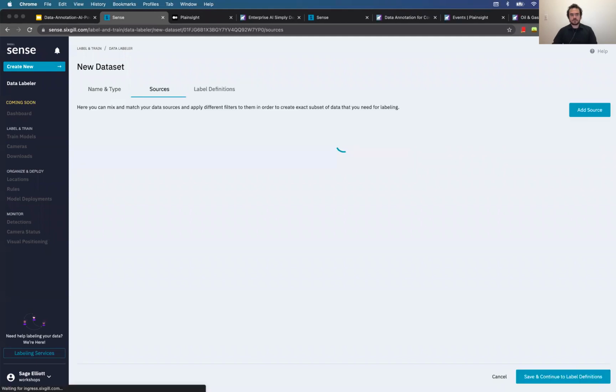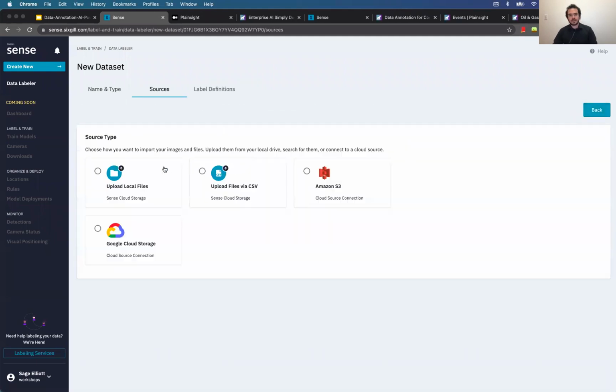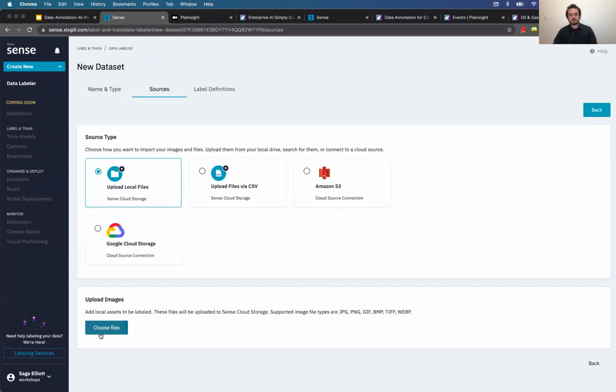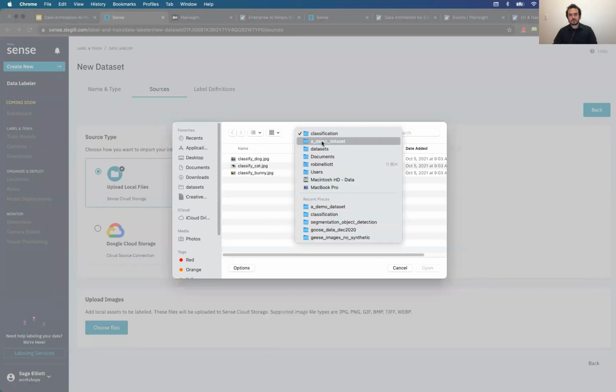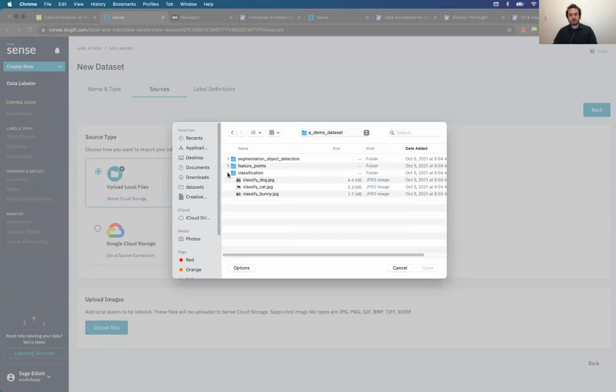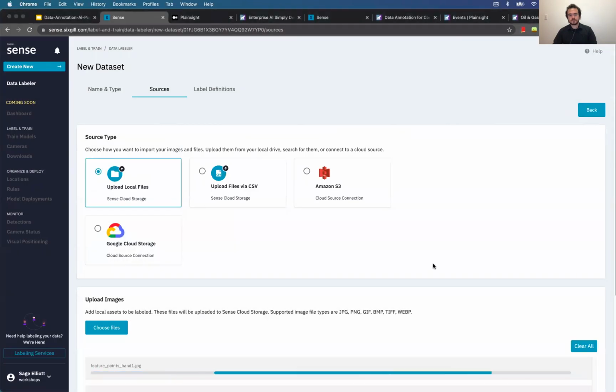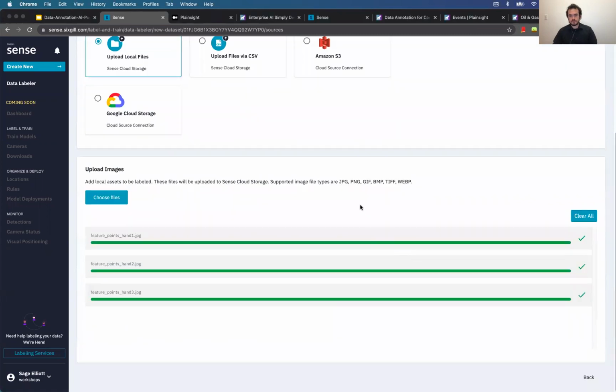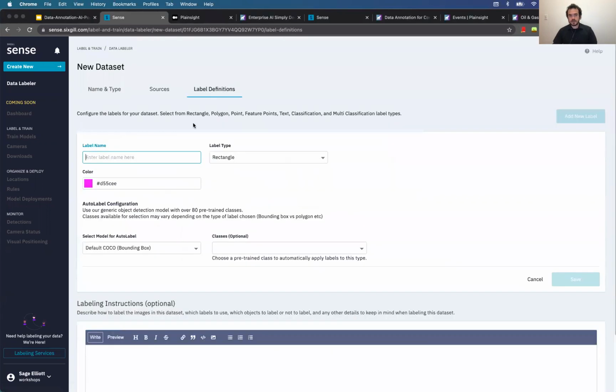A little data set of 3 images of hands and local file. Go back one, and we will upload these. Done. Go to label definitions.